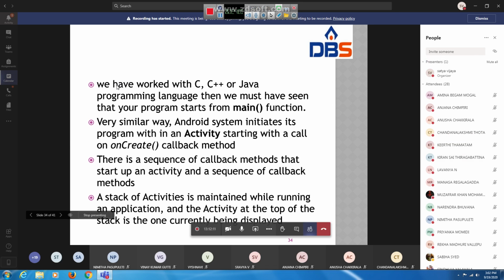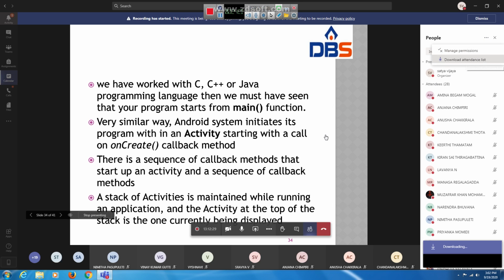For example, we have worked with the C, C++ or Java programming languages. We must have seen that our program starts from the main function.